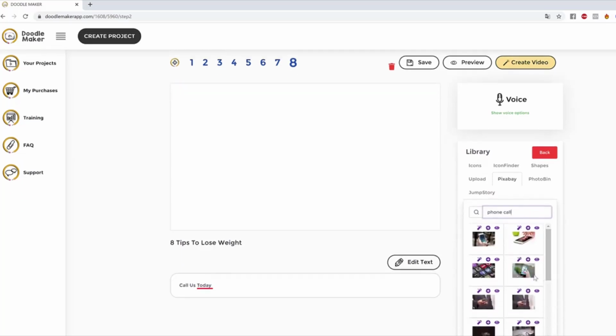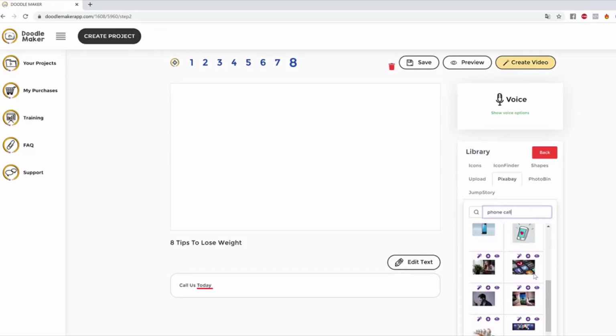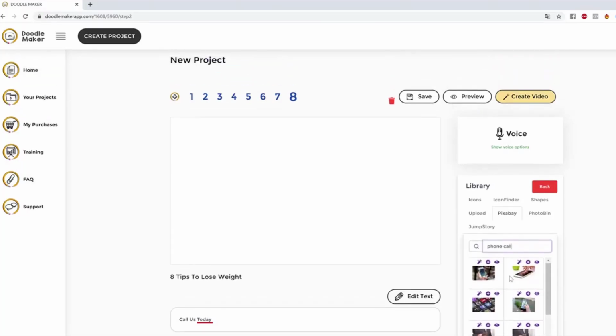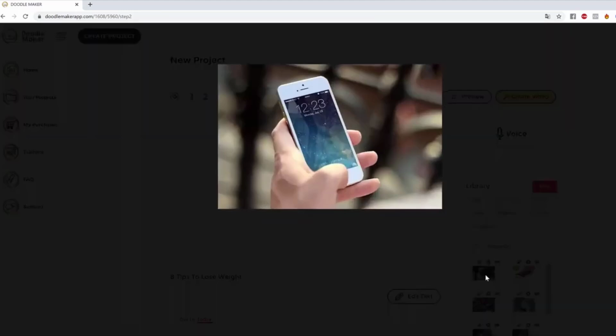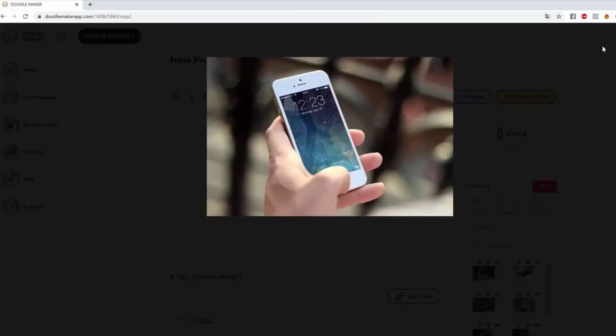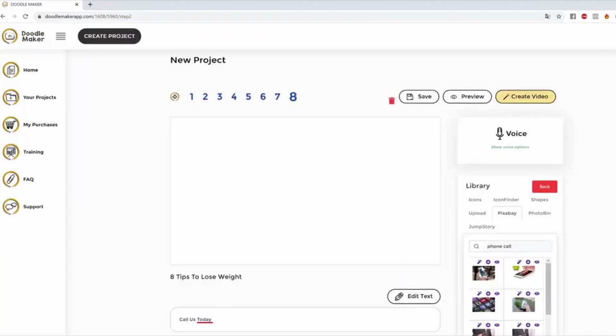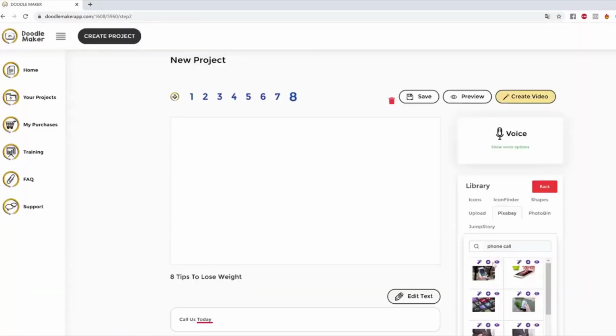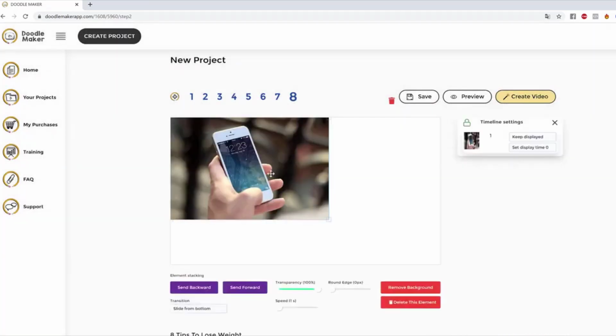So let's see here. Pretty powerful stuff. Let's see one of these images related to phones, okay? And we have quite a bit of them actually here, right? Pretty good stuff. So this one looks nice, right? So let's add this one in. But before I add that though, let me show you what we are capable of here, right? We can even change the gradients of it to make it like a drawing type of gradient and so on. That's pretty powerful. But here is even cooler, okay? I can go in and I can add this in, right?